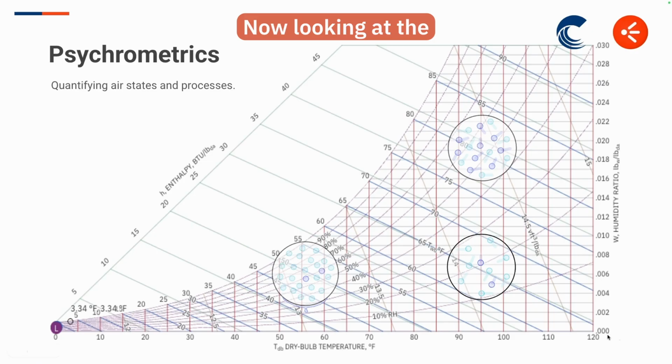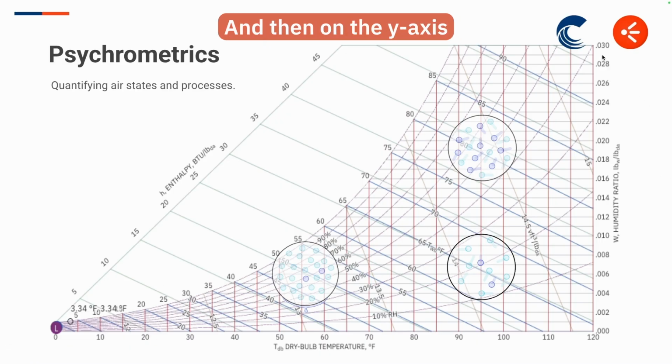Now looking at the different axes. At the bottom, we have our dry bulb temperature. So going from left to right, we're going from cold to hot. Just like you see it when you check the weather, you're looking at the dry bulb temperature, not the wet bulb, when you're looking at how hot it's going to be today. That is left to right, a straight horizontal line on the Psych chart.